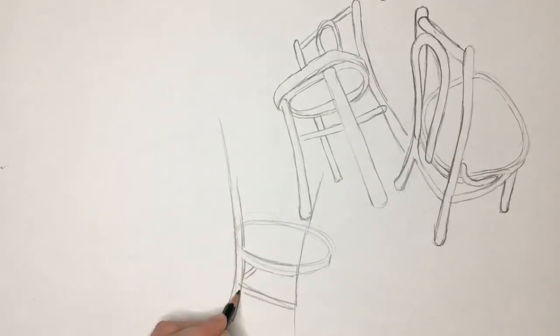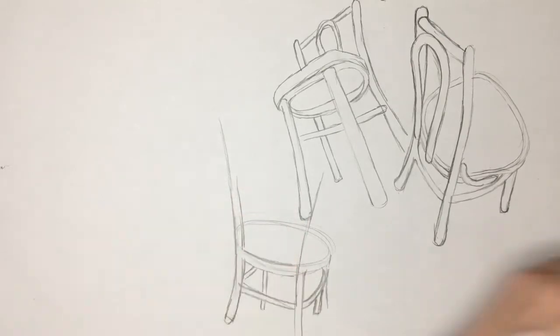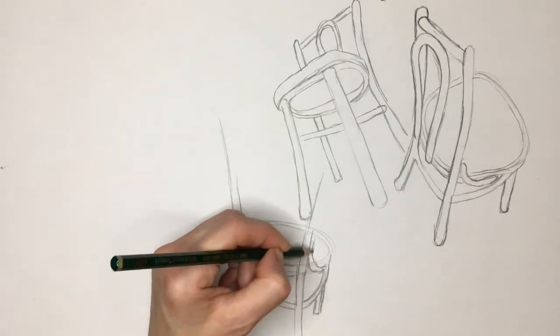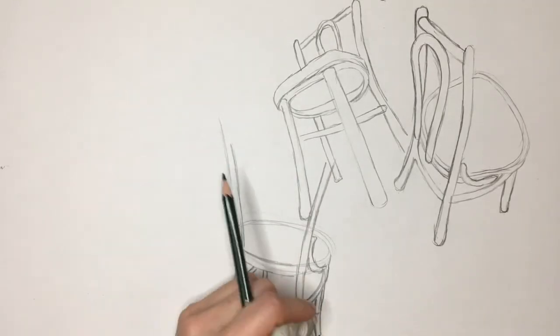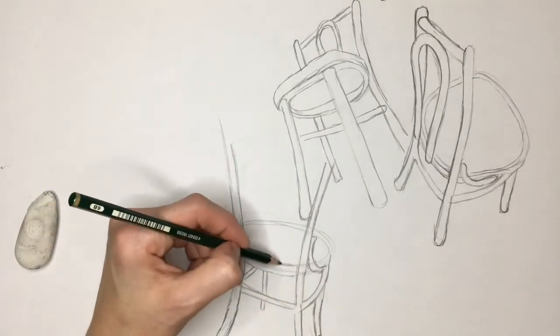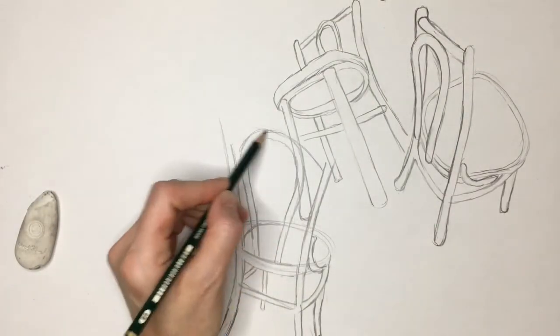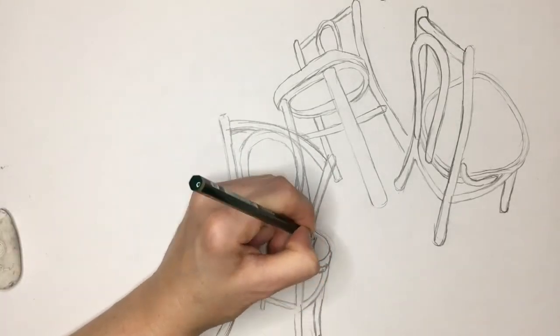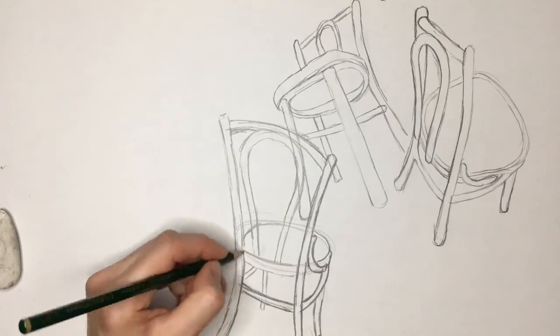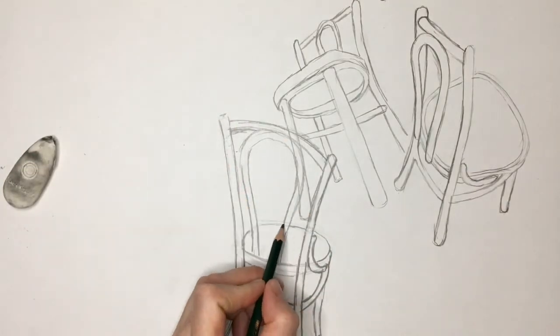Some things are like riding a bike in that once you know you never forget. Drawing and seeing isn't like that. It's about brain training, switching off logic and drawing what you see. You have to train just like an athlete does and these exercises will help you do that. I used to come back after summer break at art school and if I hadn't had a project to work on I'd be rubbish for the first week and I'd get really angry with myself complaining that I'd forgotten how to draw because quite literally I had.